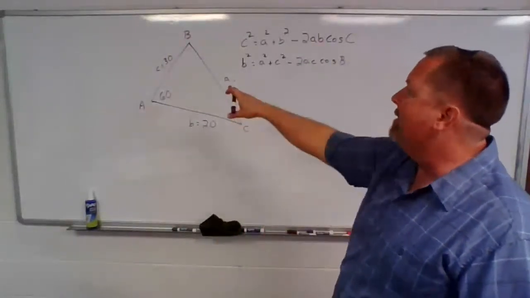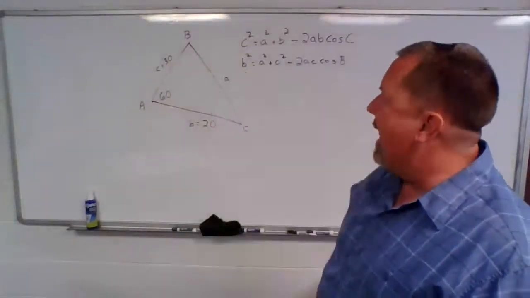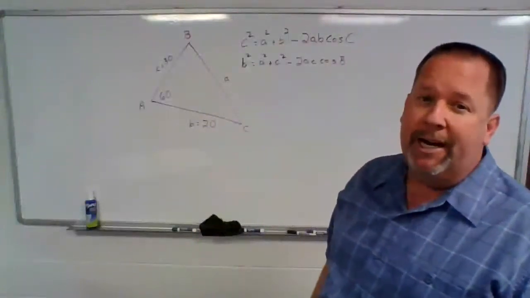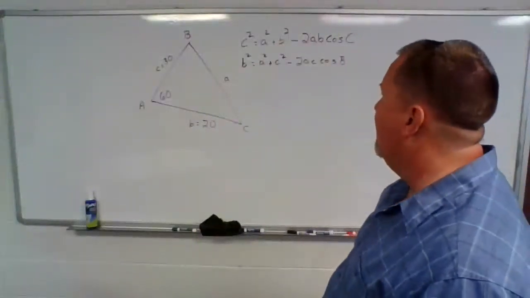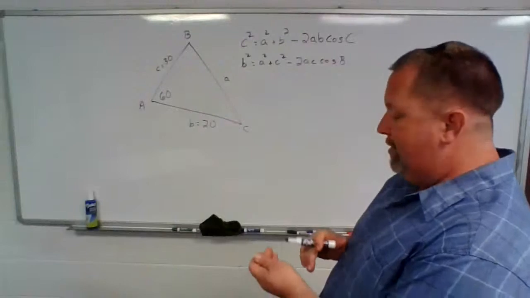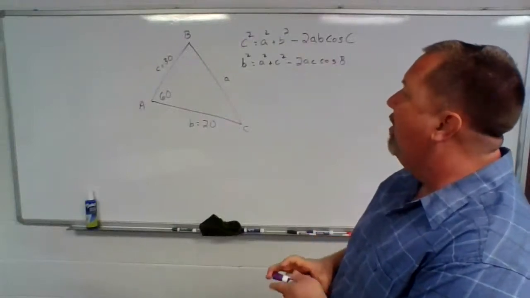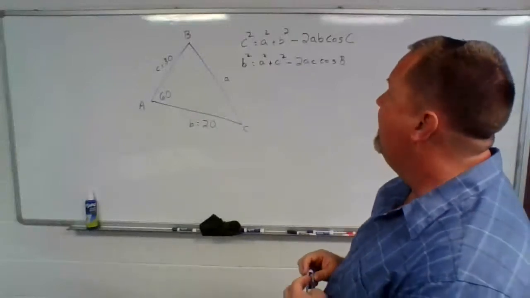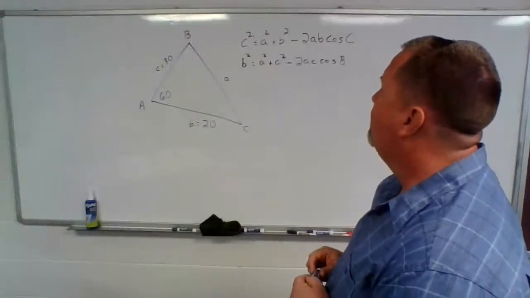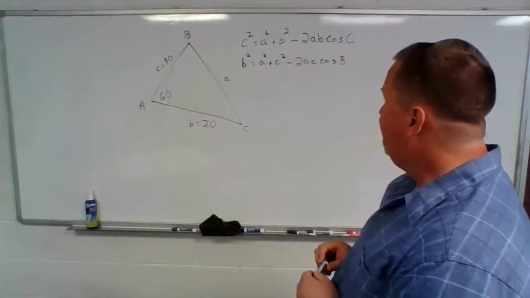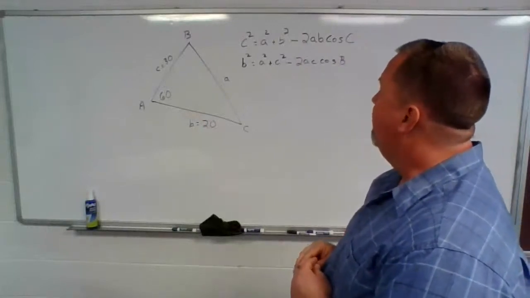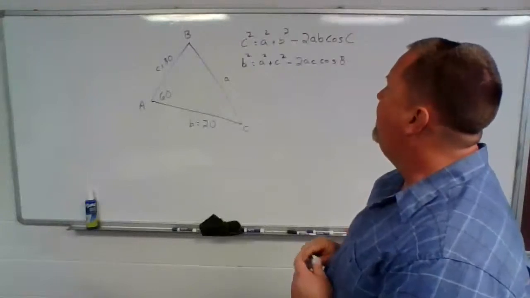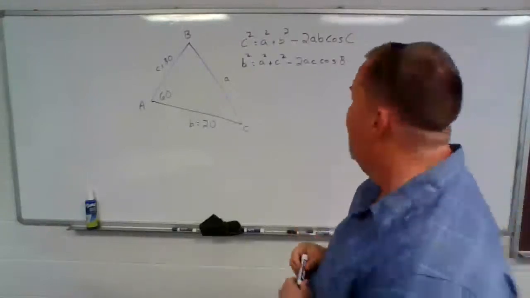Or maybe we can go back to the knowledge that adding up all of the angles will add up to 180. That's a pretty easy way to find one of the missing angles. But let's do this. Let's solve this right now using the law of cosines to at least get us one extra bit of information. And ironically, I think that the equation that we're going to need is the one that I didn't write there.